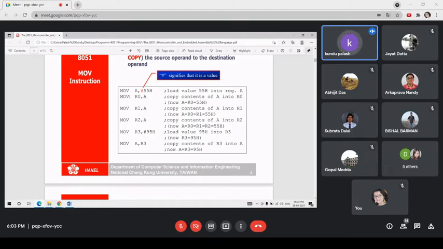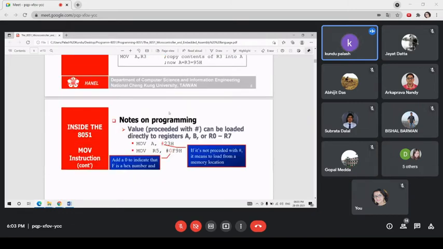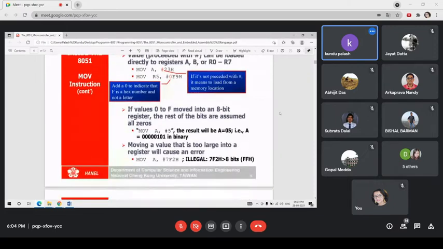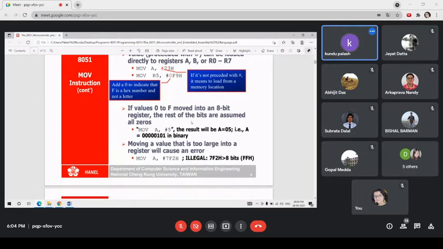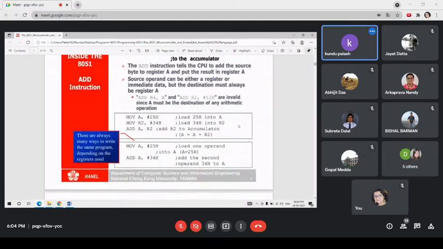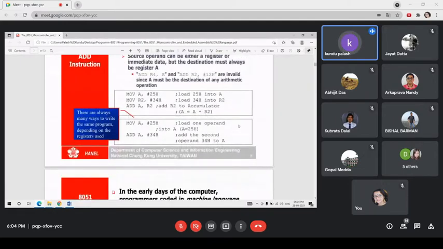What is happening after execution of the instruction must be written under the remark. So this is a simple data movement instruction. And what will happen after the execution is also written. You can follow the data movement and the addition.